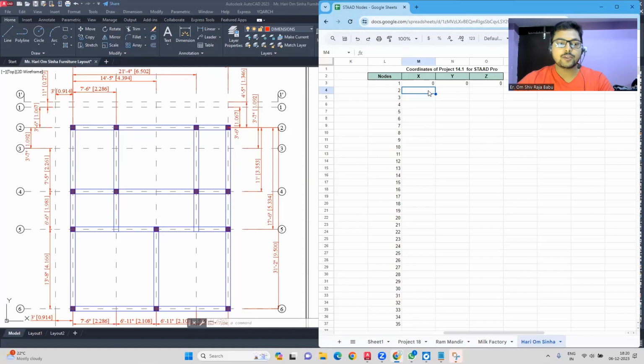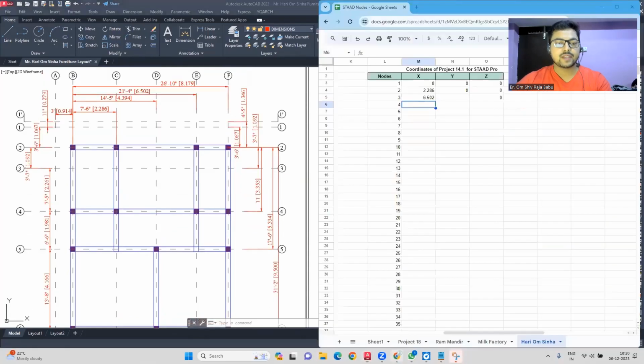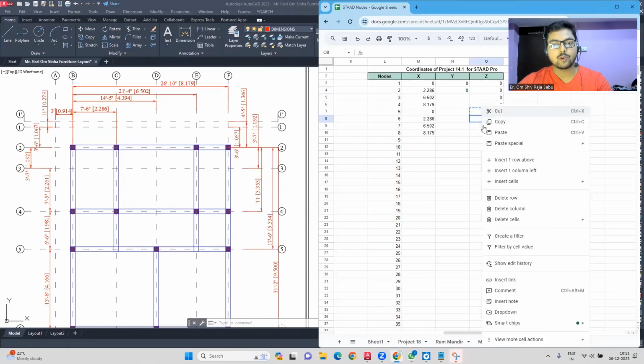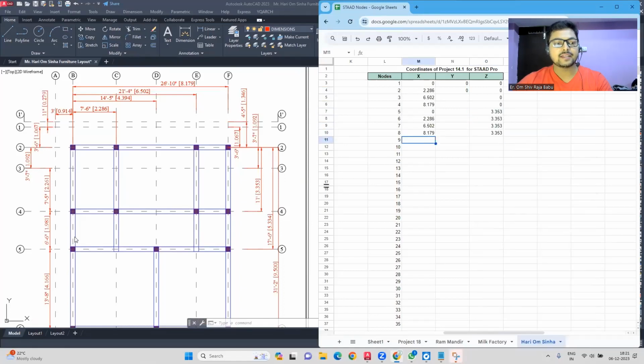So guys, first of all, you have to mark the coordinates in such a way that you take an origin. I have taken this column, the top left corner column, as the origin, and from there I take the reference and mark the coordinates of all other points. In the X direction, in the rightward direction I'm going for the positive values, and in the leftward direction I will go for the negative values.